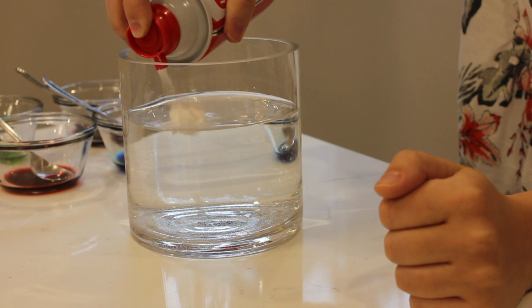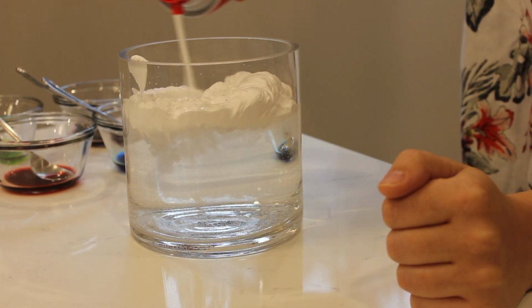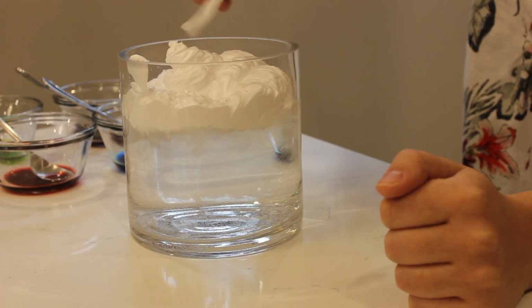Now I want you to guess, do you think that the shaving cream has a higher density than the water, so that means that it would sink? Or do you think that the shaving cream has a lower density than the water, so it will float to the top? Make a guess. Okay, let's see what happens. I'm going to give it a good shake. Ooh. Hey, now you can see that the shaving cream is much less dense than the water. That means it floats because it's a little lighter than the water.